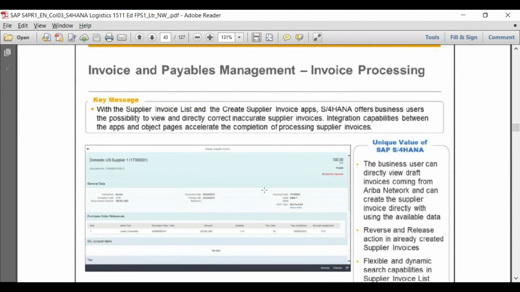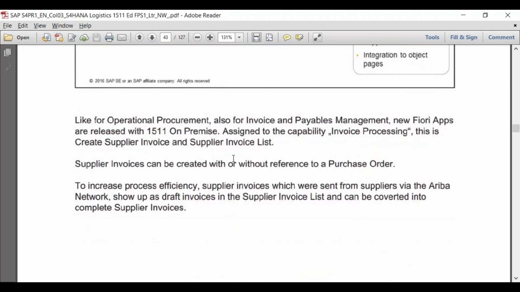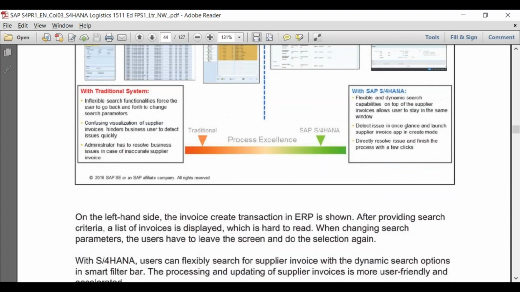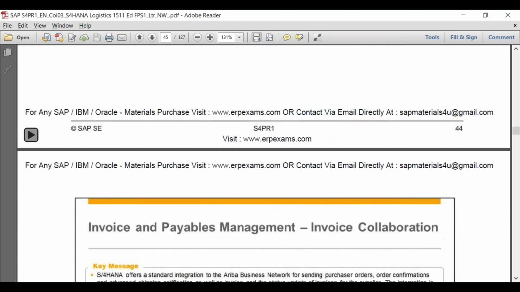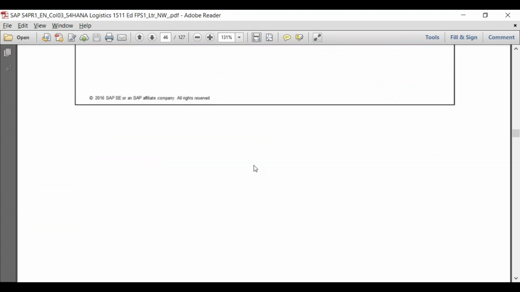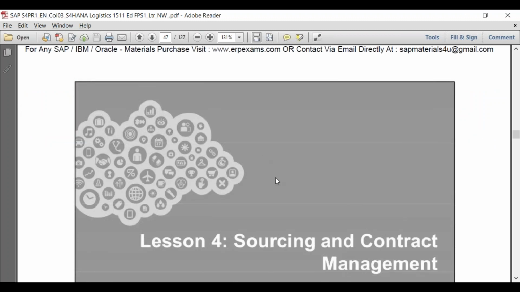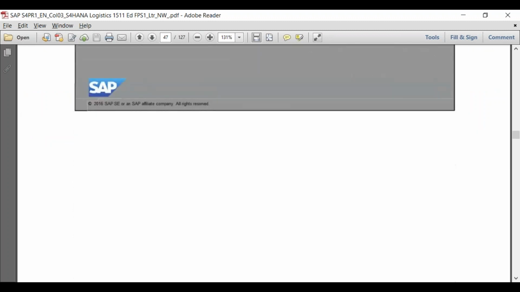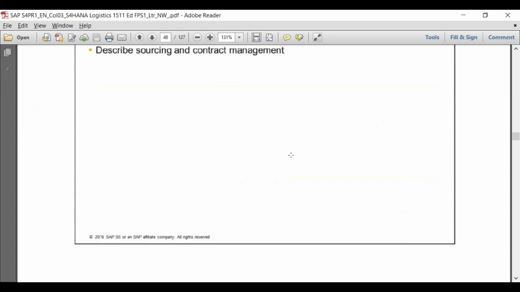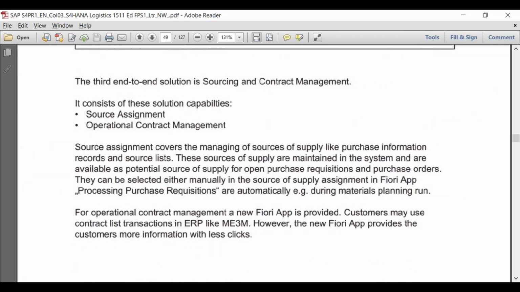Let me come to the important topics that we discussed, like material ledger and all. This is the Fiori screen for supplier invoice. We will see, because currently we are not able to see the MIGO. Once we come to that, I'll show you the MIRO also, how exactly you can do that. And I think after this, I will show you 1610. You will feel more comfortable, because there are a lot of things mentioned here which are not very important. But if you go for 1610, it is clearly specifying whatever is available in a very good manner.